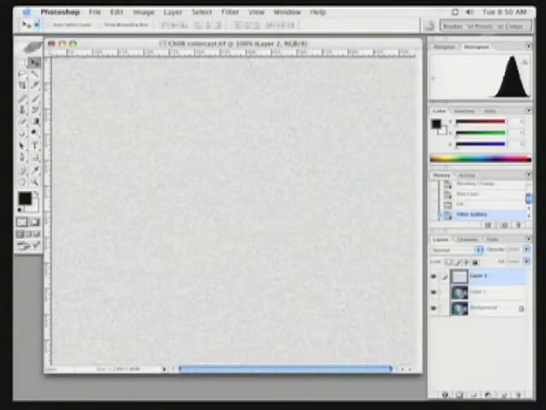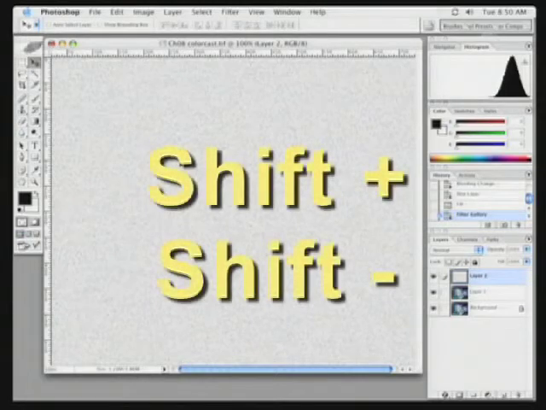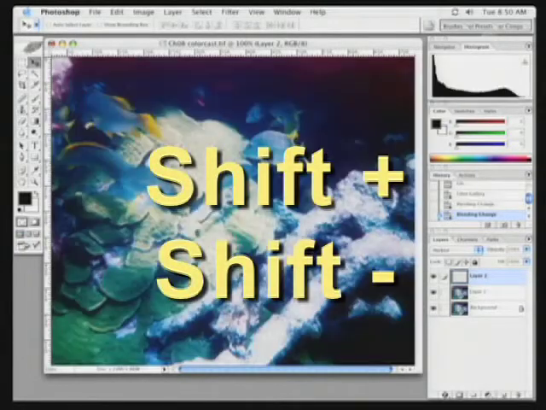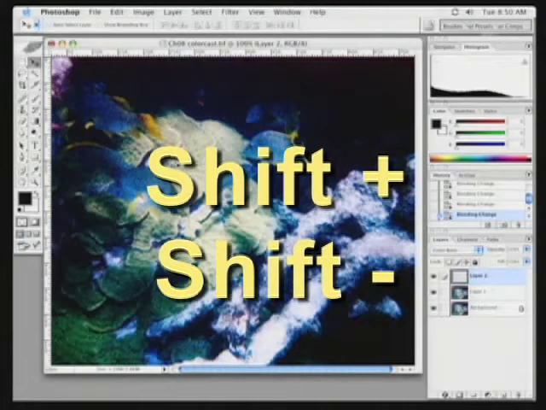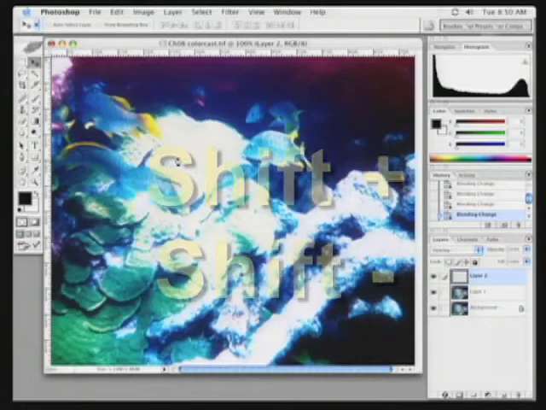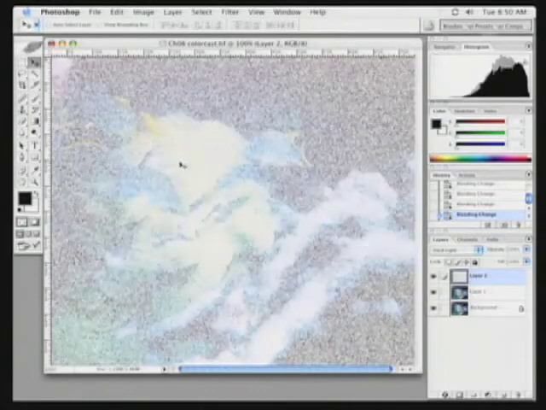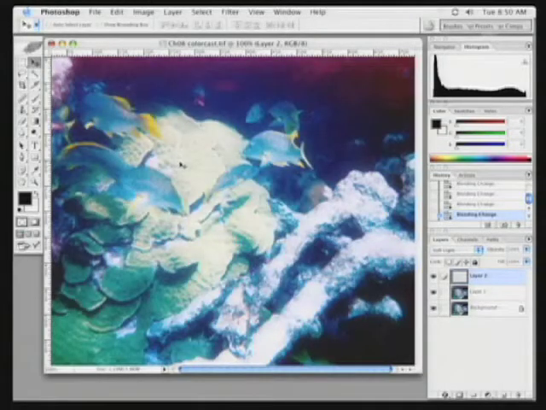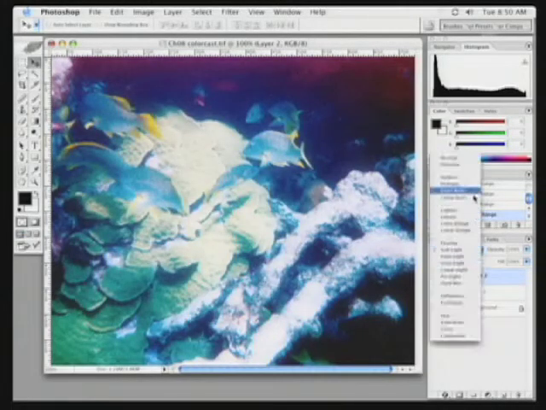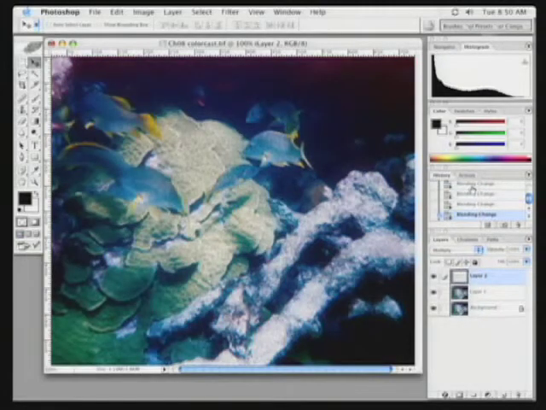Now use that same keyboard shortcut of Shift plus to cycle through your blend modes, and you could add a level of grain into the image. There's soft light, not too bad. Early on, multiply seemed to work as well, and we'll just lower the opacity to taste. I'll set that grain layer at about 30%.